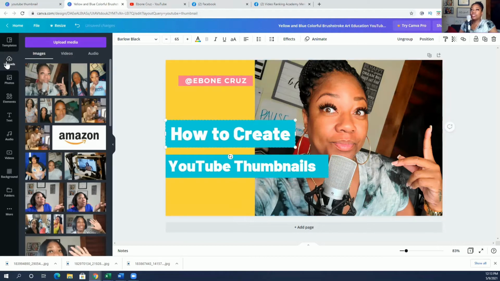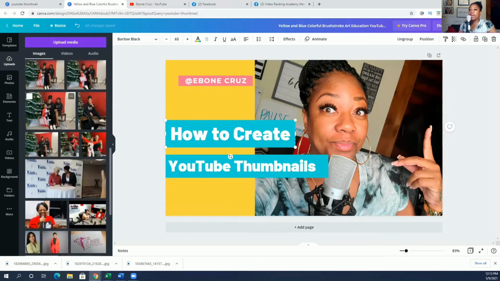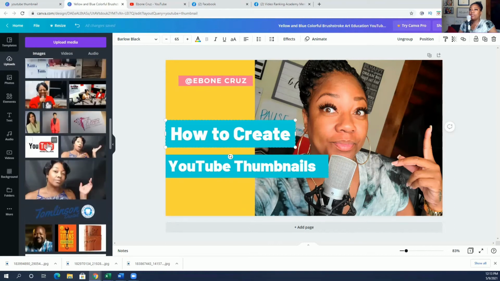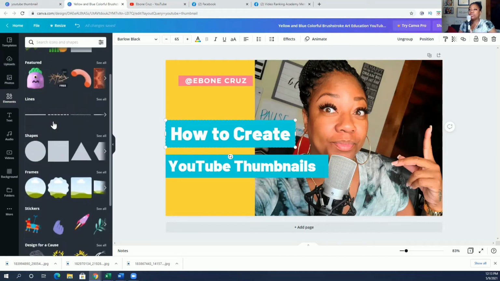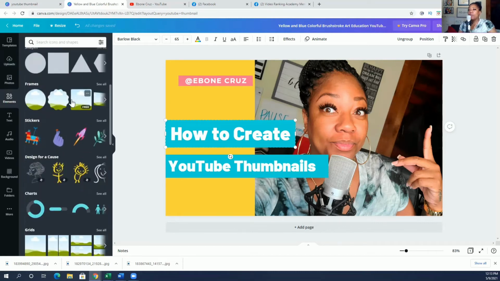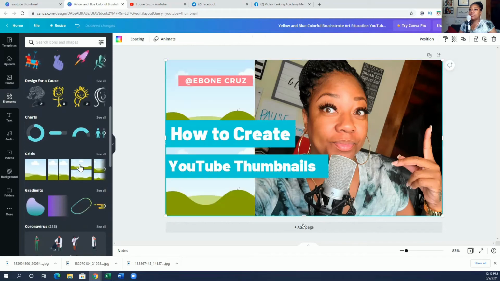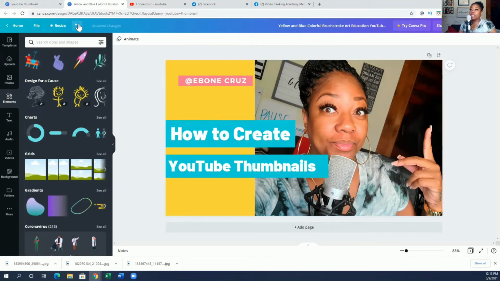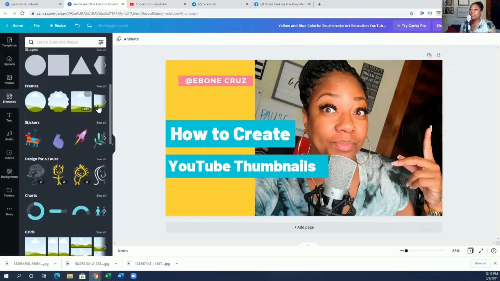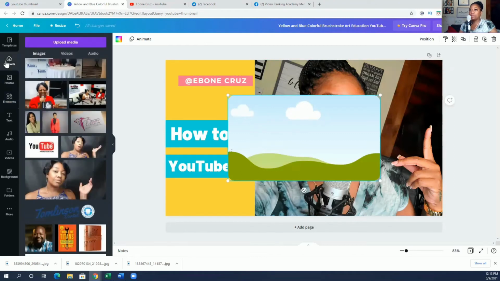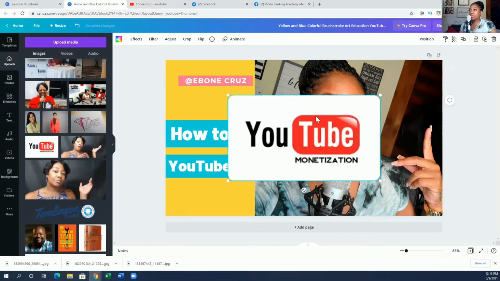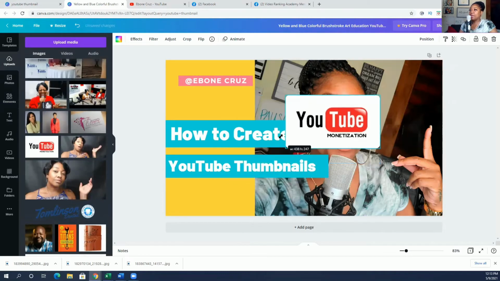And then because it is YouTube and some of my uploads I have uploaded to YouTube, I could probably bring this in here. Let me go to my elements. And see, this is what I'm saying. There's different things that you could do, right? Elements, I like to use these different grids when I want to change like the background of something, or if I want to add another picture. So I use these things here. And so see how I clicked on this rectangular shape element, but I'm going to go back to my uploads and then I'm going to just plug in my YouTube here. See that? Bam. But this isn't a monetization video, so I need to edit this.